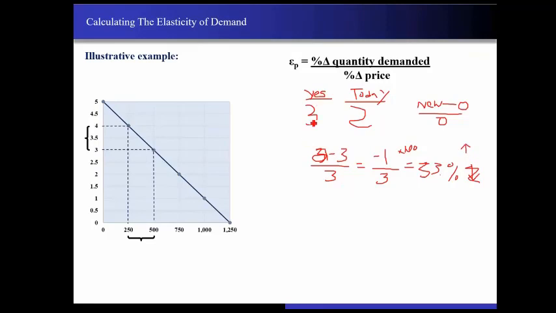So gasoline was $3 yesterday. Today it's $2. So if I ask you how much more expensive was it yesterday compared to today, it was 33% more expensive. And so to do that, we just take the new number, which is 2, minus the old number, which was 3, and divide it by 3. So the price changed by $1, and as a proportion of what it was yesterday, that's why you divide by 3, you get 33%.